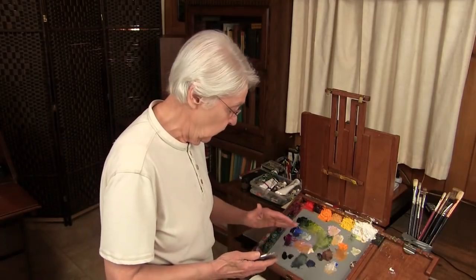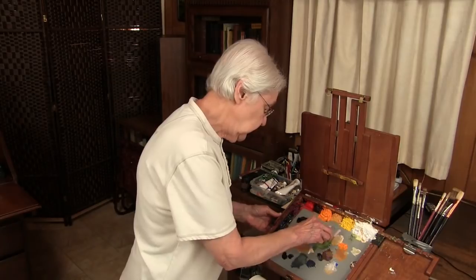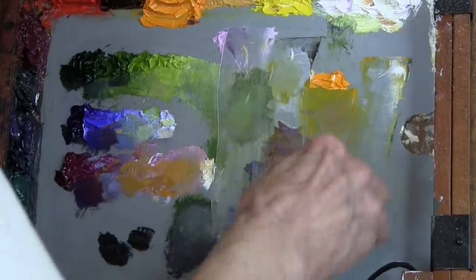It's already gray. This particular palette is a plastic palette, so I have to be careful. My main studio palette is a glass palette, so I can work a little easier on it. But with this one, all I do is scrape away all this paint — everything that's not pure color I scrape away.